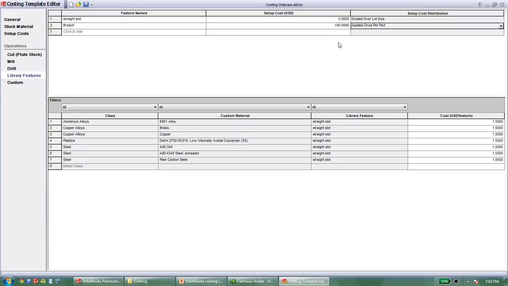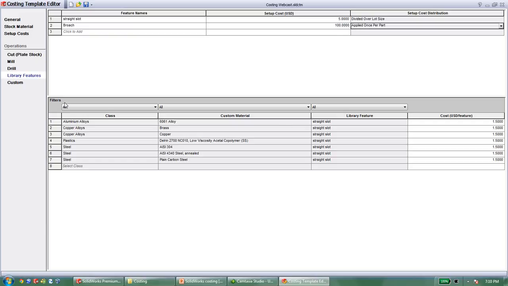Again, this is kind of a static value. It doesn't change per the size of the part or the square footage. It's just kind of a static number, a price that you add for a specific operation. But again, it gives me a little more detailed look of my cost when I have all the information there. So I don't want to have to exclude broach, or say, oh yeah, by the way, that includes broach, which adds this to the cost. I can add it as a library feature and I can get the total cost idea.